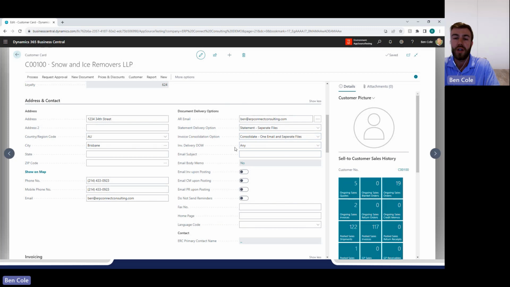Then we just have some additional kind of toggles on and off for various things that you can override. We won't get too deep into that today, but do just want to show that there is a lot of flexibility here, even the flexibility to add custom email subjects and bodies for AR emails and sales invoices and things like that going out to your customers that would override that global setting. So a lot of flexibility here. We could spend all day on this, so I'm just going to continue to move forward, but that is the gist of the customer card setup.